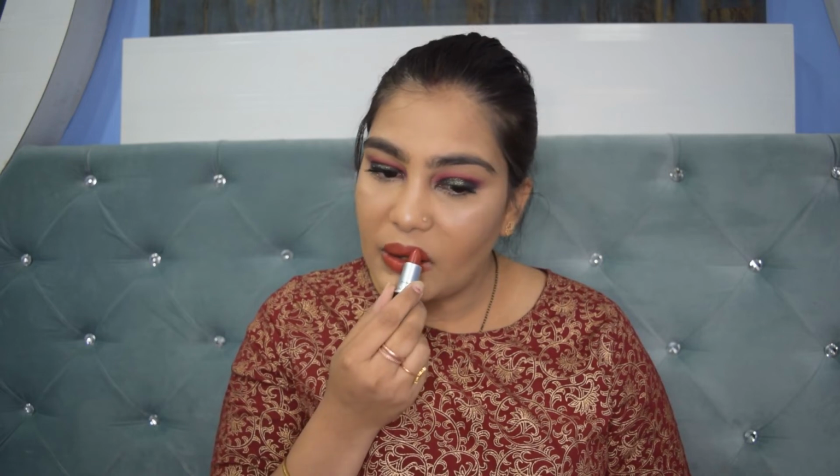But now we are left with only one more product, which is the lipstick, and for that I'm going to be using this matte lipstick from MAC. This is in the shade Chili. Another thing, I know a lot of people are going to come onto me saying, "Yaar, bold eye look kiya hai, ab bold lips, how bold your makeup is going to look." Who really cares? Really? Now we're done with the makeup, and this is what the final look looks like.